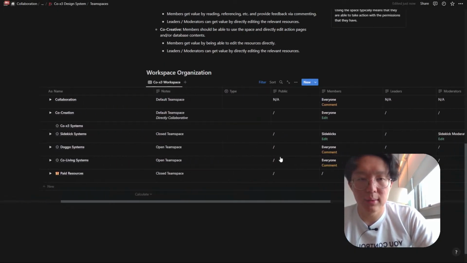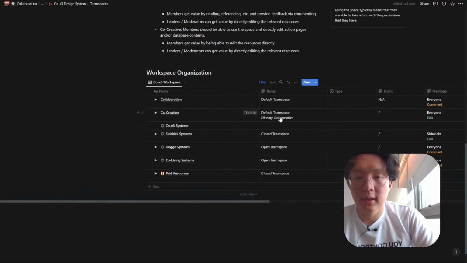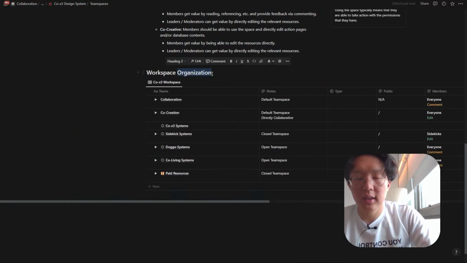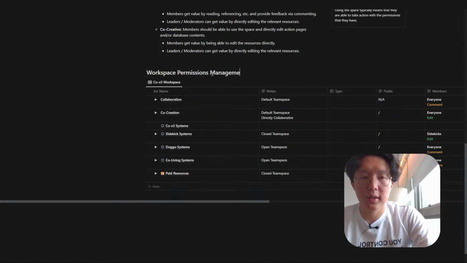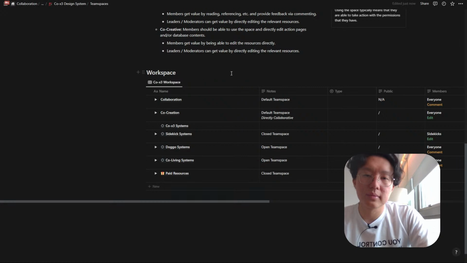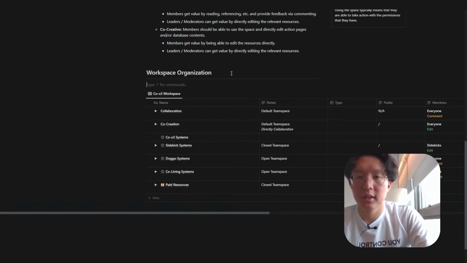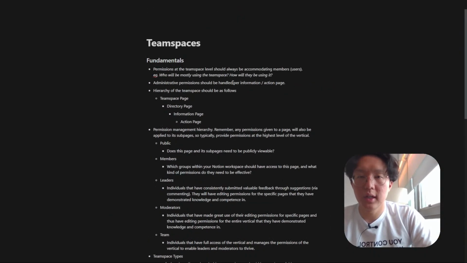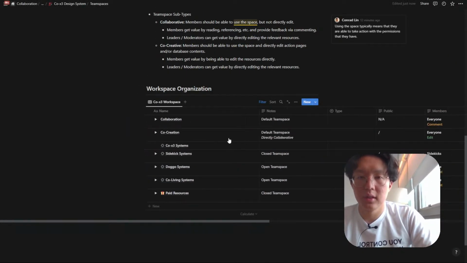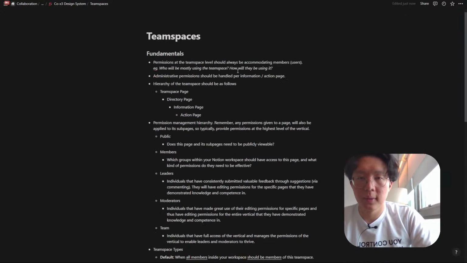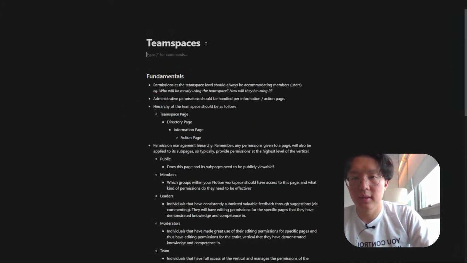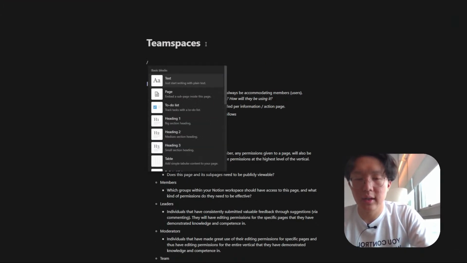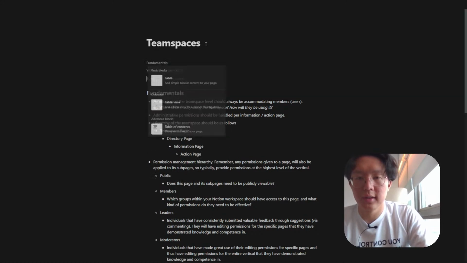And everyone can see the permission management as we go along. Workspace permissions management, and actually workspace organization, I think. So this is our, okay, and then we have our table of contents here.